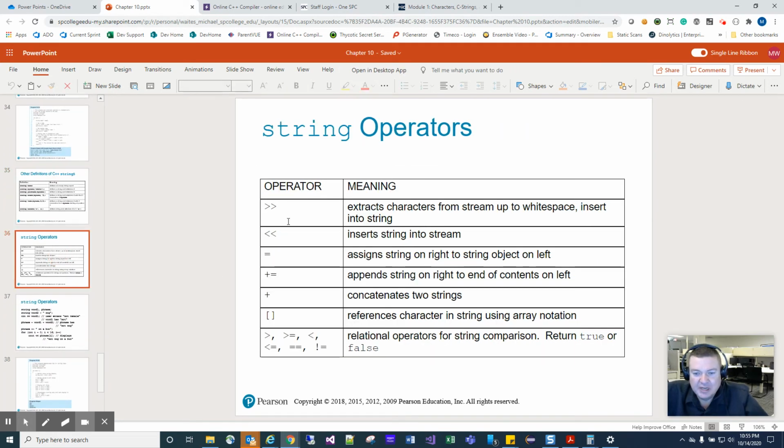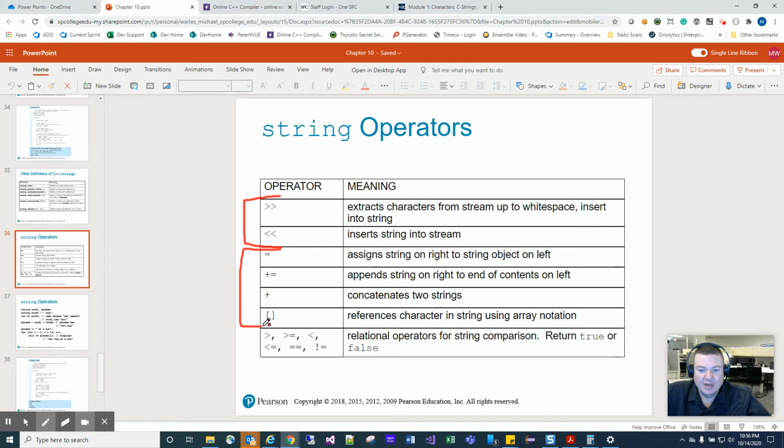Operators, pretty much we've been doing this. You should know these things. I'm not going to go too deep into this. Recognize that these are stream based, so you're extracting from a stream or you're putting it in a stream.